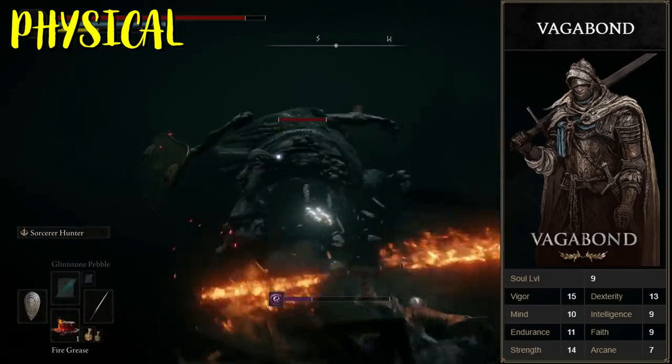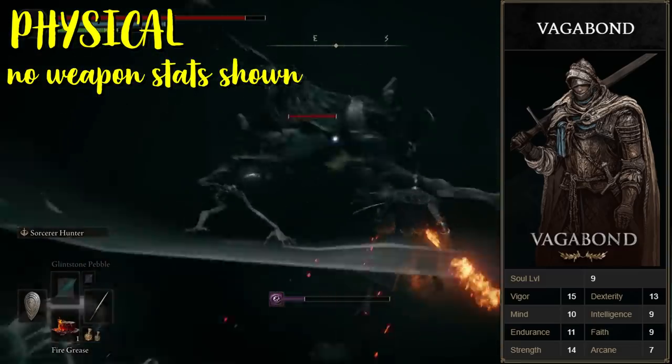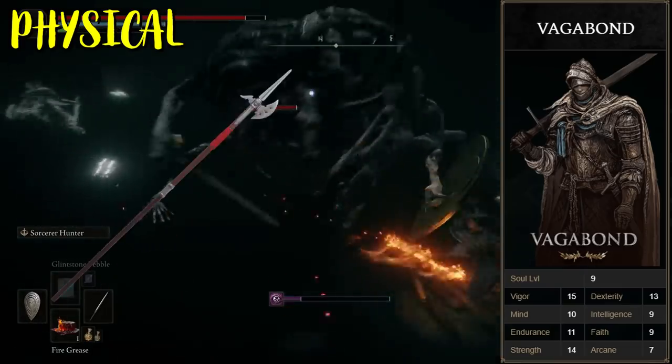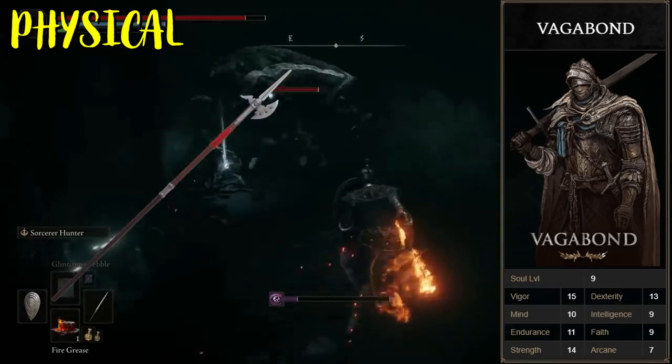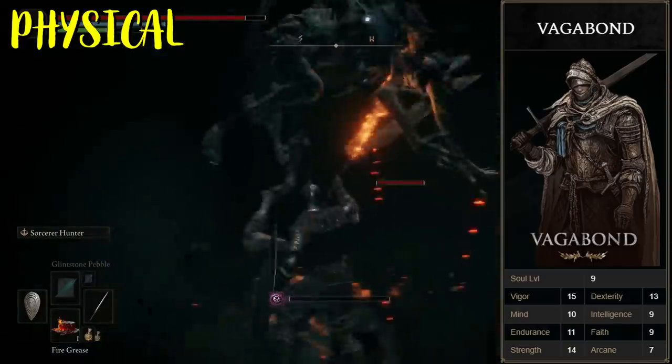You also start off with a decent shield, a decent longsword, and a halberd, which is a long axe slash spear that allows you to do damage from a longer distance. If you're going for a decent knight build, this is definitely the class to go for.